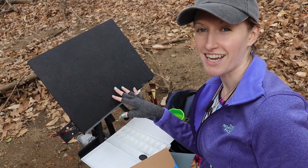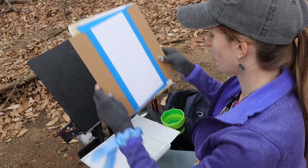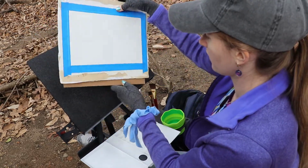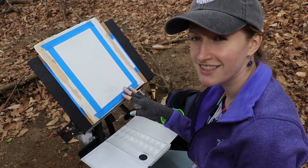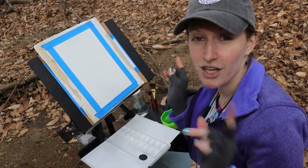And then of course you can see that I have my palette here, and it does have a little lip on it, so I can just set these down on there. There we go. And we're gonna start with the hot press. And that's pretty much everything. Oh, I wanna tell you.